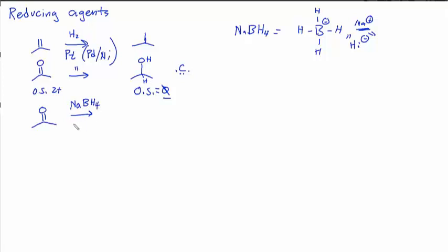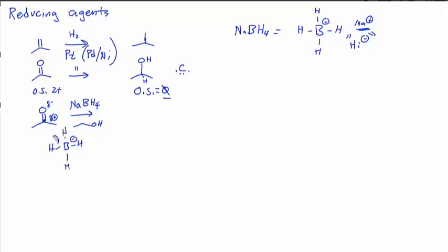NaBH4 is a white powder that's easily obtained from the chemical company. It is not unstable, it is not highly reactive. It will sit in the jar as a white powder for quite some time. Remember that the carbonyl has a dipole moment, and so any nucleophile should add to this central carbon right here, and that will be a feature when we get to the aldehyde and ketone chapter. But right now, if we have BH4, we essentially have 4 equivalents of H-.